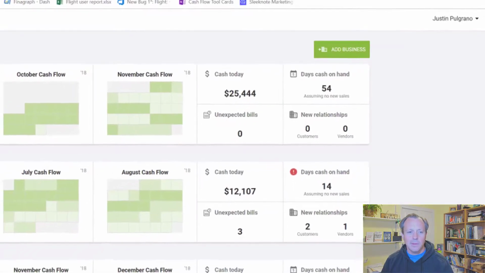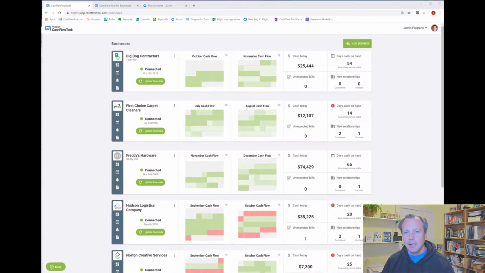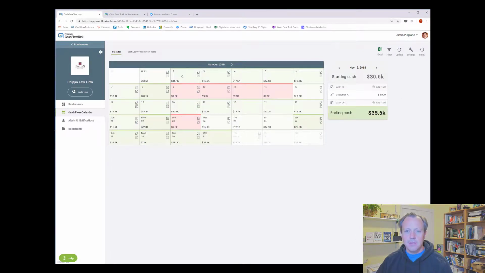We're going to back out a little bit. So you can see the heat maps showing when it looks like you're going to have cash and when you're not going to have cash. I would be able to look at all of my clients, but you, as a user, would look at just your dashboard. This is a heat map, and the tool is doing a projection for the next month. The days in red are the days that you could possibly be below your cash limits, and the green days are when you're above.